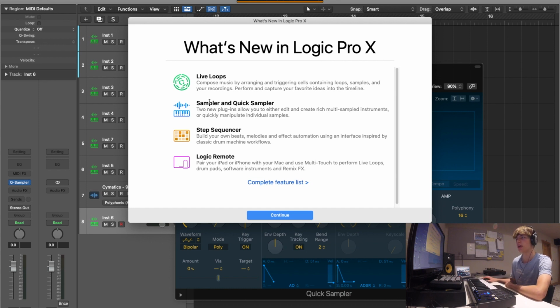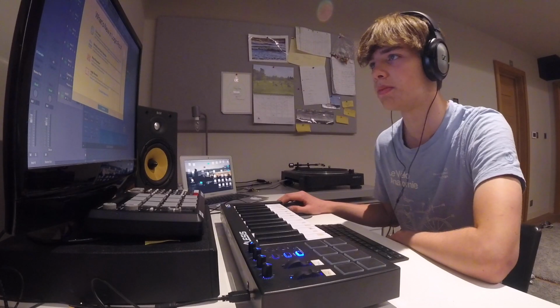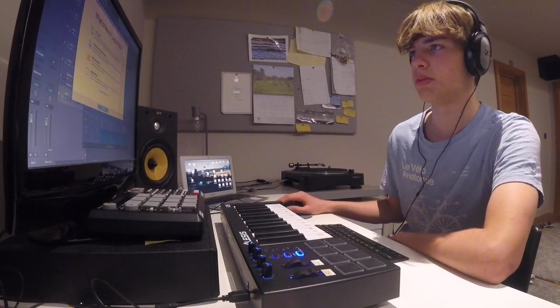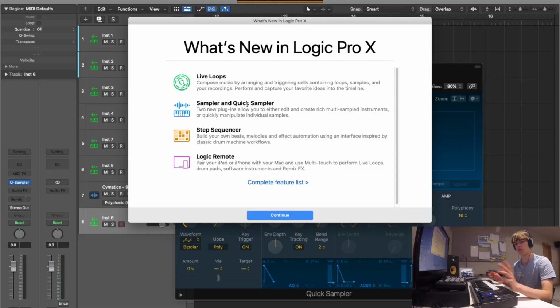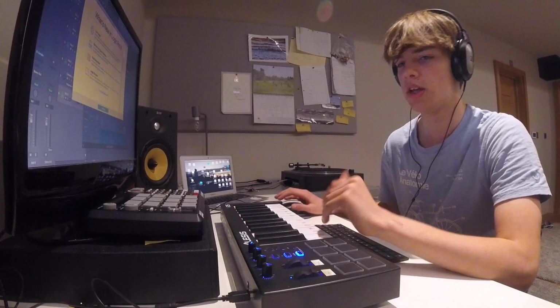But these two things right here, the Sampler, Quick Sampler and Step Sequencer, those are going to be real game changers, I think, because they're obviously going to come into everyone's beats and really help me out. The Sampler is a bit more complicated, and Quick Sampler is obviously the simpler, quicker version when you just want to get stuff down and sample in. And then the Step Sequencer is, you know, like in FL Studio where you get each dot, push it in, drag your sample in, pretty much like that.